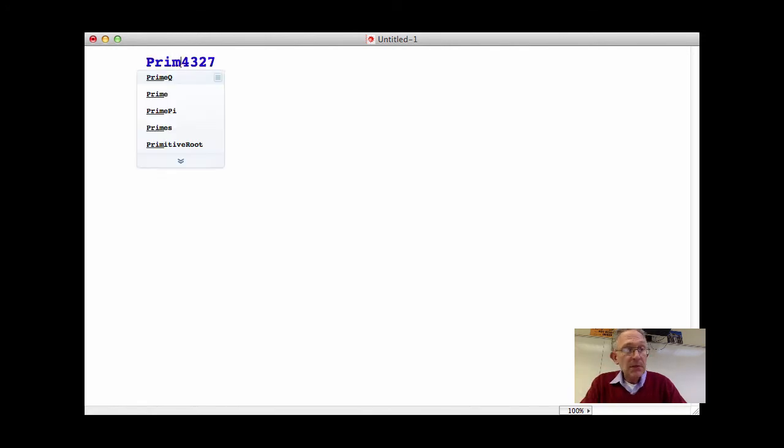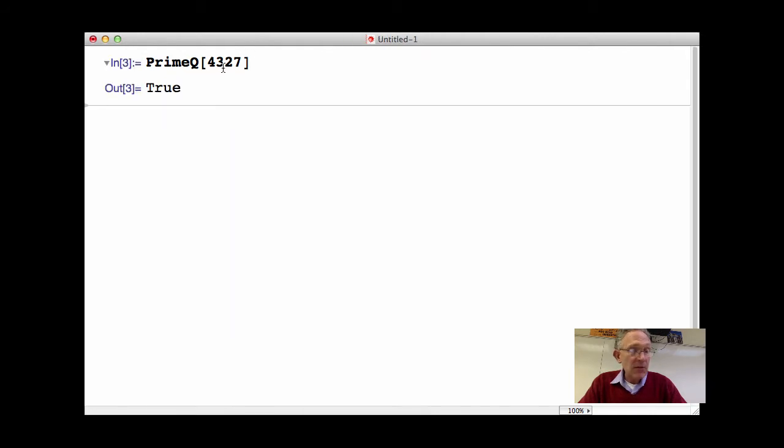The makers of Mathematica have devised a function that does exactly that. Basically, you can imagine that it works the way I described. It tests a given integer to see whether it's prime or not. PrimeQ, prime query, if you will. So it turns out I picked a number that was prime. You might guess that a number 1 less than that would be not prime. So PrimeQ is a function in Mathematica that does what we were doing by hand a moment ago. As I say, if you wanted to, you could write a little program to do it.